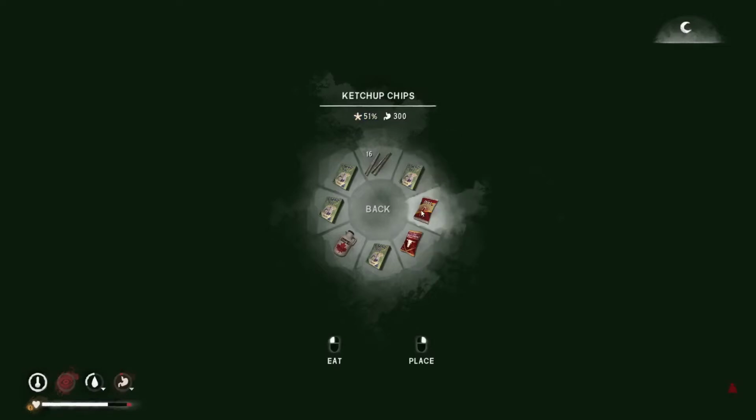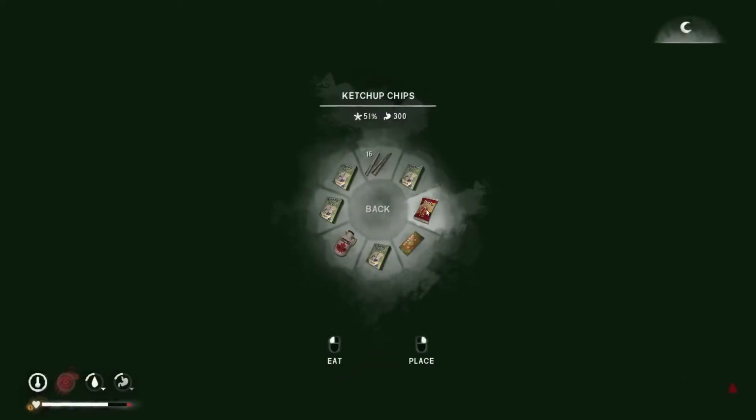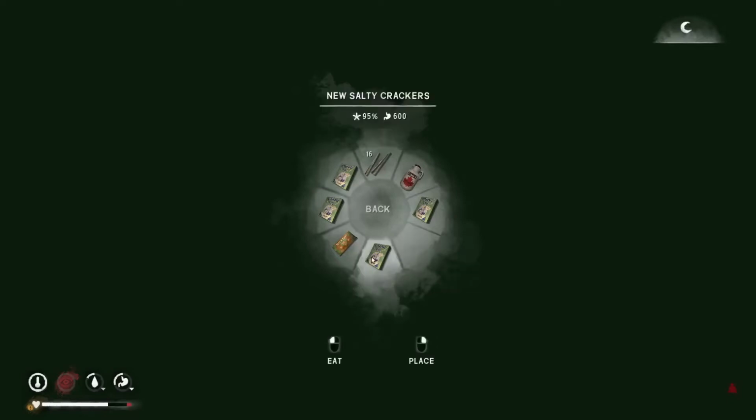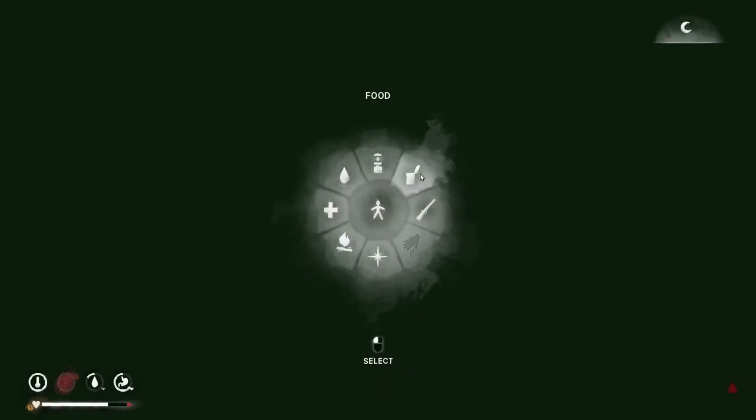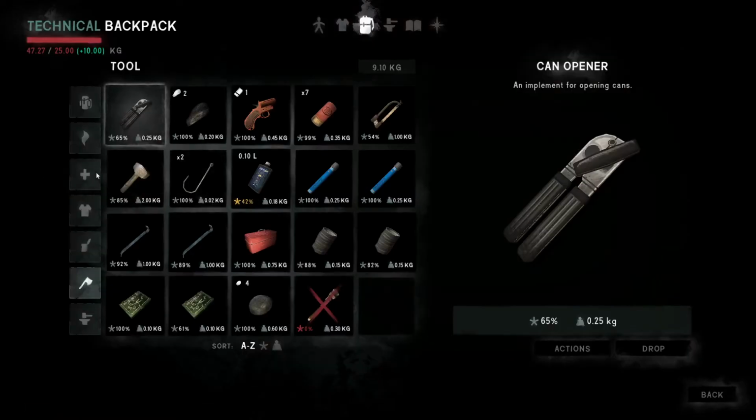Let's go ahead and figure out what we want to eat tonight. I think the beef jerky and the ketchup chips are both fine. Not going to eat the chocolate bar. I'm actually pretty low on food. Alright, we'll go and eat the maple syrup. We're about to find a bunch of food in Coastal Highway, plus we can potentially get some rabbits or maybe chase a wolf into a deer or something. I'll just eat a couple of cattail stalks before we go to bed.